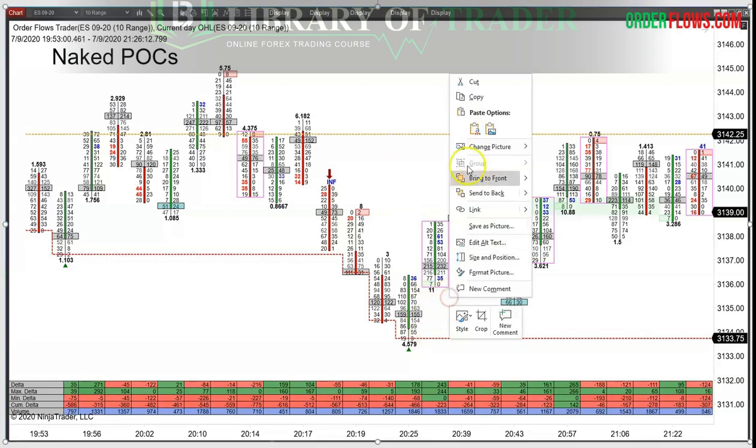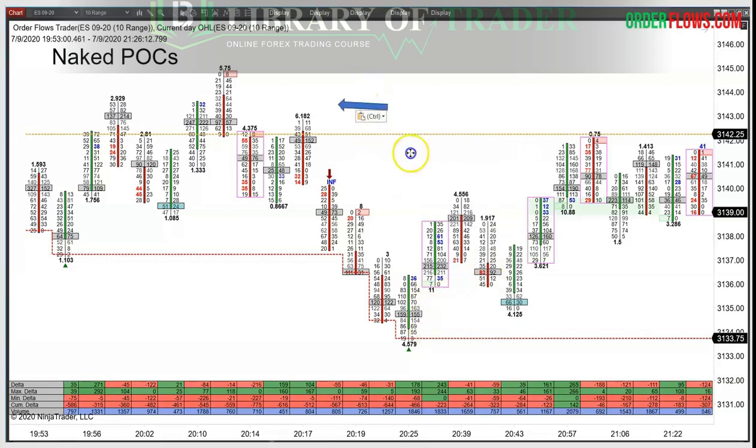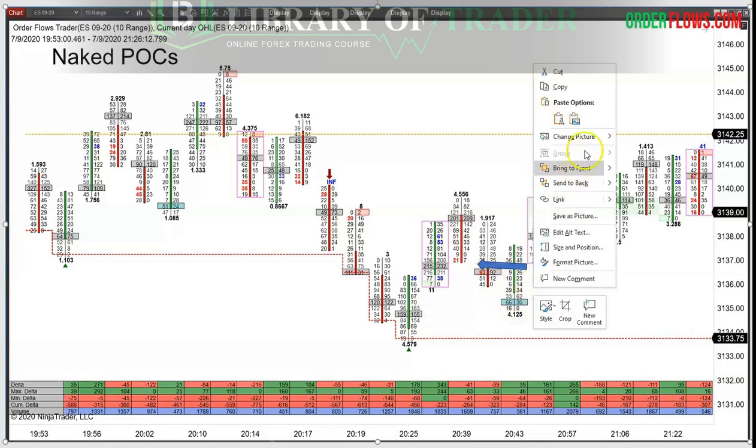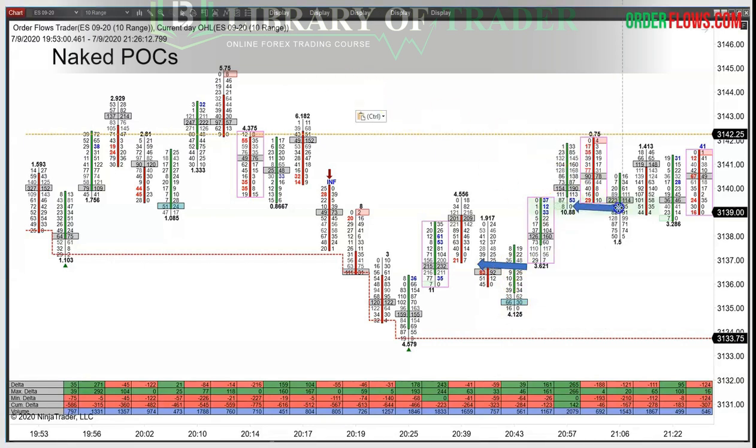Here, it's coming in right here. Okay, it takes a while to get used to. This is a case where it pulls back a little too much. You might have been stopped out here. Okay, now you've got naked point of control, naked point of control. Third, fourth, fifth, it pulls right back to that point of control here and rotates back up.